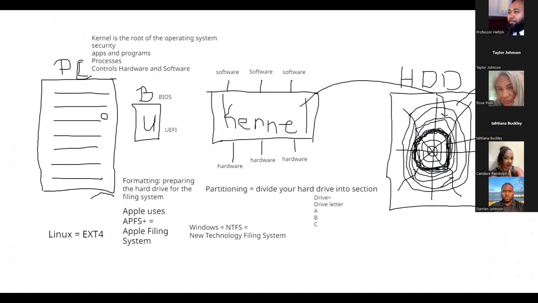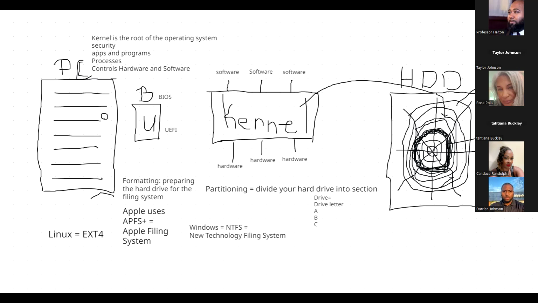Now, according to your motherboard, when your computer's first starting up, you'll either have to hit the F1, the F2, the F10, the F11, the delete key, whatever it is to access the BIOS. This is before the operating system comes on and you see that splash screen.